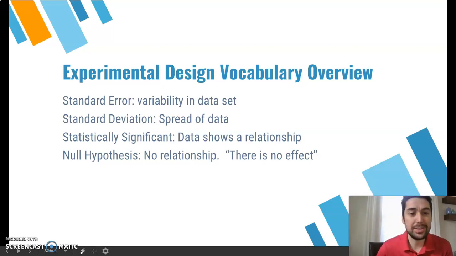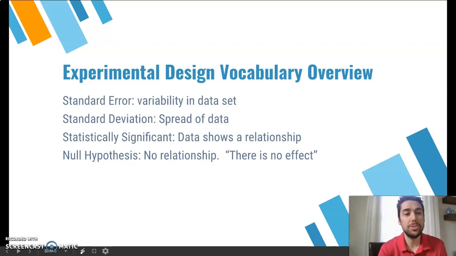That's standard error. And standard deviation is also coming up. That's the spread of data. So think of that bell curve. That's the range that your data is in. If you have a high standard deviation, it means that your data is really spread out. So that makes it a little bit less reliable because if your data is really clustered together, it's going to make this nice bell curve really shrunk in, right in one spot. But if your data is really spread out, that makes a really hard claim, okay?